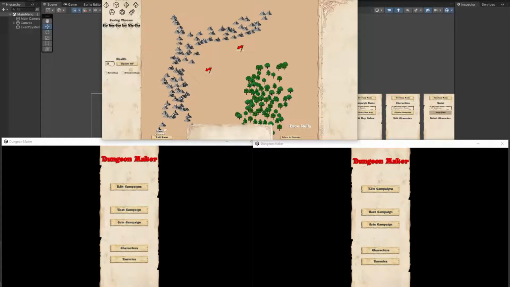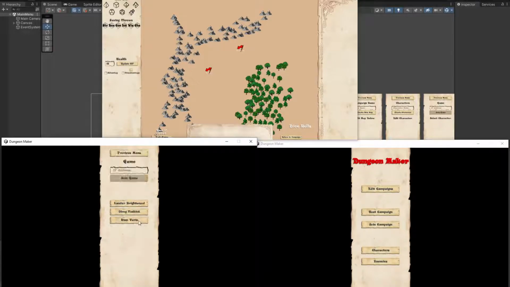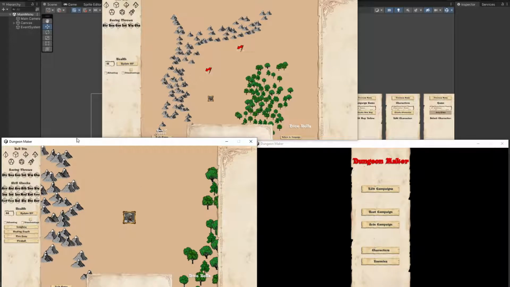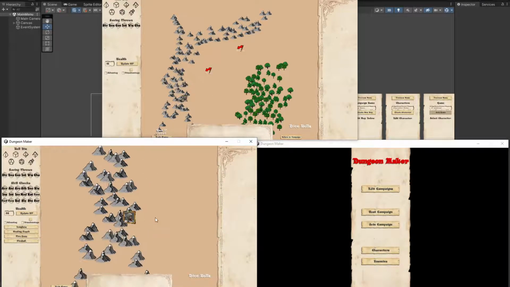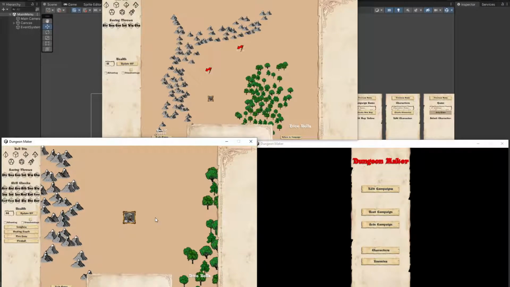And you can see we've got the UI there. We'll talk about that as we go through. But yeah, let's join that one. So we'll join with this character, join the game, and they'll pop onto the map. So they can move around this map freely. These mountains and trees and icons, they don't stop the character from moving.